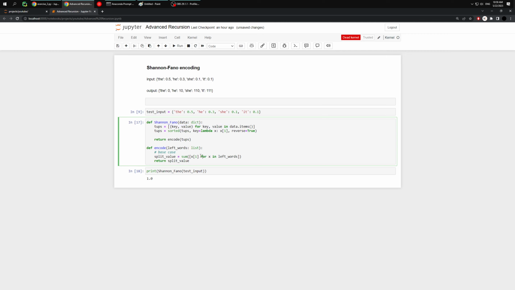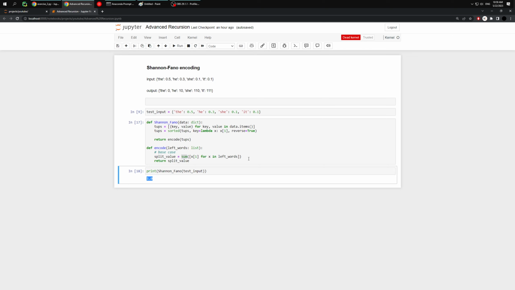It's simply like a small version of a for loop. Instead of writing the whole for loop, we create a generator, and this generator only takes the second values of each tuple that we have in the list of left words, and then we put it in the list, and then we simply take a sum of it, and sum is just a base function. It just sums all the values in the list. So we got a 1.0 at the end.